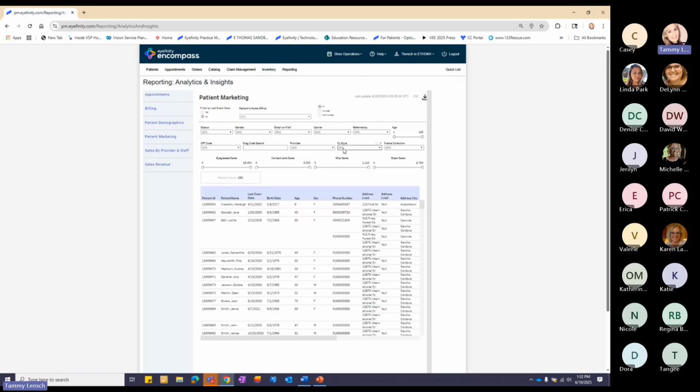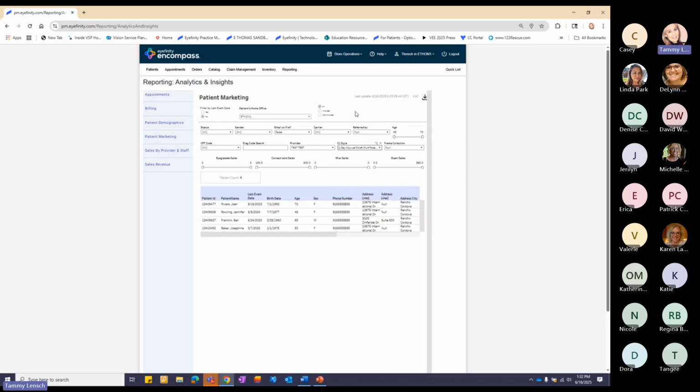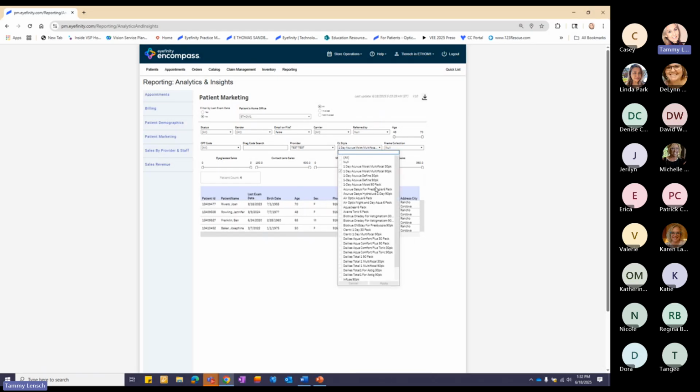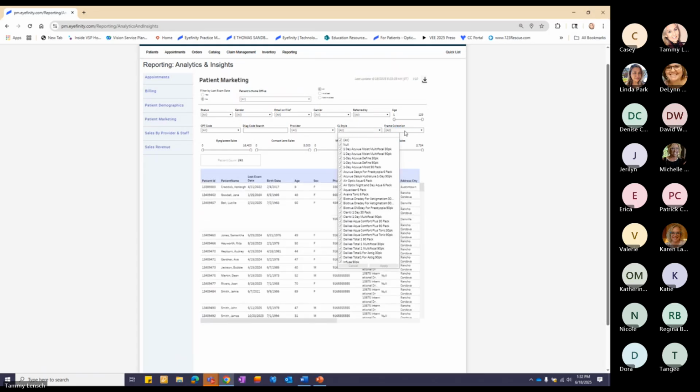Okay, so what I was saying, that contact lens style, let's just hypothetically say that you wanted to see everybody who had these 1-day AccuView 90-day pack. I'm going to apply and come out, and it took me down to these 4 patients right here. So I know the 4 patients who have that. Maybe if there's a sale going on or they're being discontinued, you want to reach out to the patient. Now you've got the information to reach out to the patient. All the lenses in here, if you see it on this list, there is patient data information in here. Put it back to all.